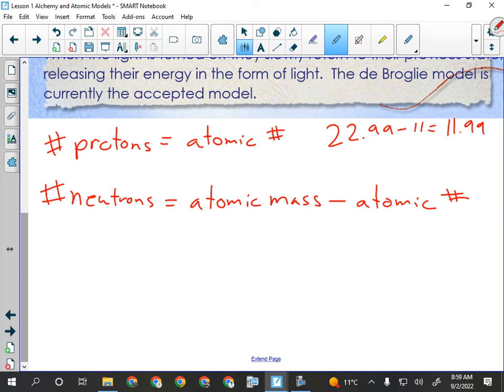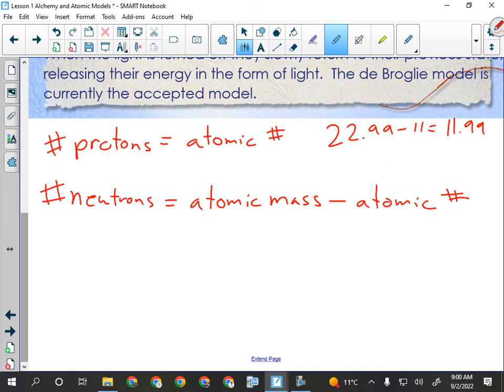which leaves me with, can I have 0.99 neutrons? So how many do I have? 12. And it's always going to work out that way. You're rarely going to get a whole number when you do this. You're going to have to round. It's never going to be confusing. It's never going to come out to like 12.3, and then you go, which way do I go from here? You're not going to have to worry about that. It always works out to something where you can obviously say, I need to make that bigger, or I need to make that smaller, because you can't have fractions of a neutron.